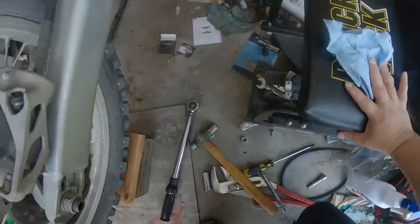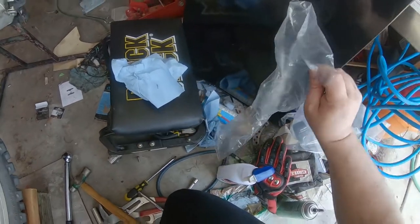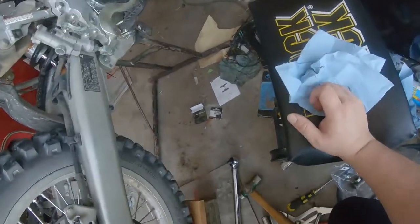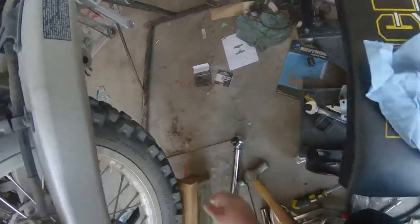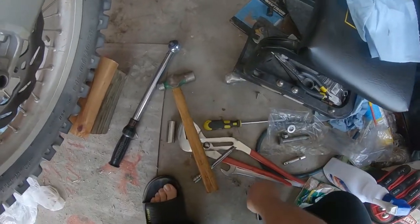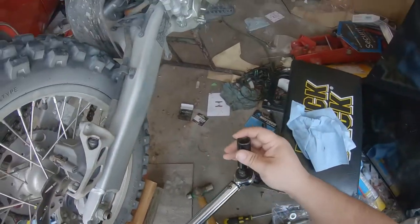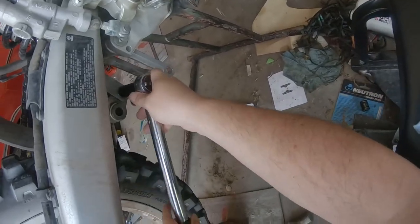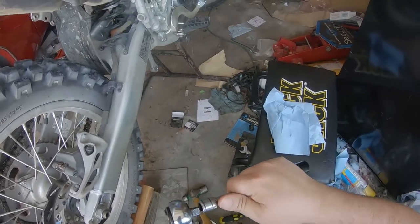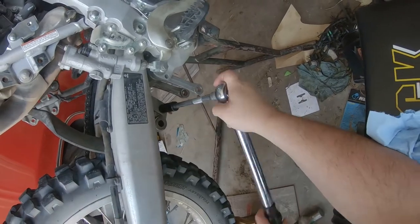Alrighty, let's see, we've got nut, washer. Set you guys aside. Pull you down and out of the way. Oh, what was that bottom bolt? 17? 17. Luckily I've done this recently enough that I have enough memory to still be used to this configuration. Yeah, I'll get the extension on that.